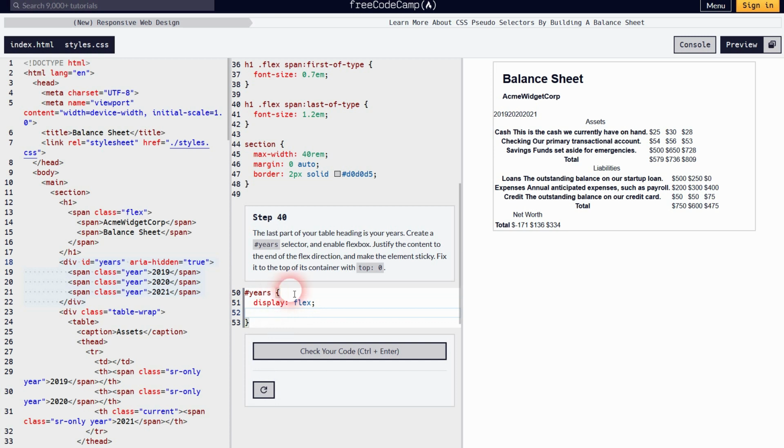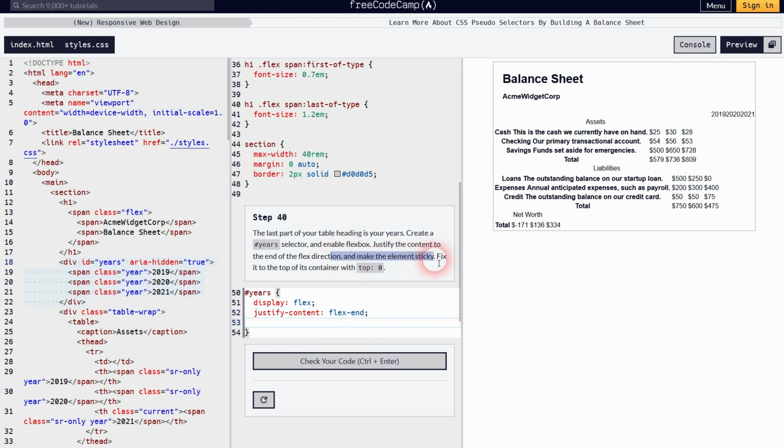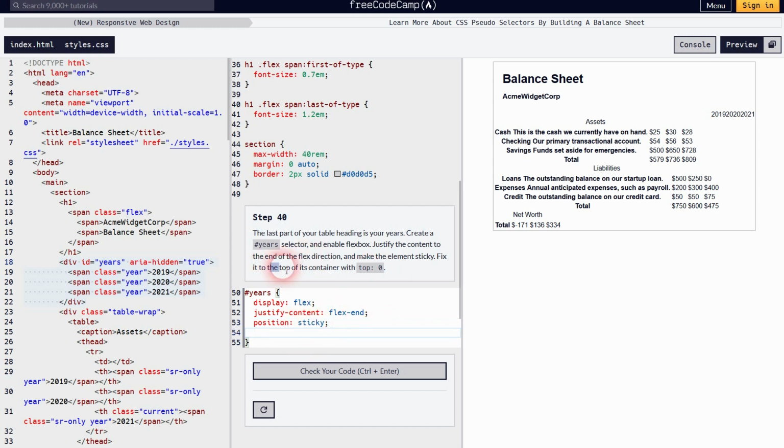So this box is now what we're selecting. We'll have to enable the flex box, so we'll set the display to flex. We need to justify the content to the end of the flex direction. One way to do it is to write it like this: justify content as a property and flex end as a value. So this has jumped now to the right hand side.